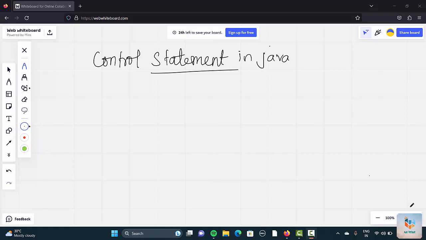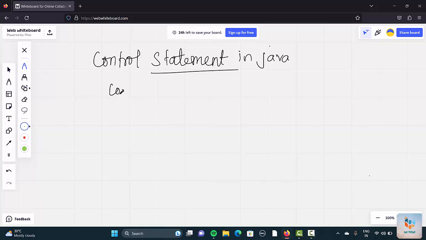When you are working with any programming language, like now we are learning Java, any programming language will have control statements. Here the Java compiler executes the code from top to bottom. The statements in the code, a statement is nothing but the lines, the code.